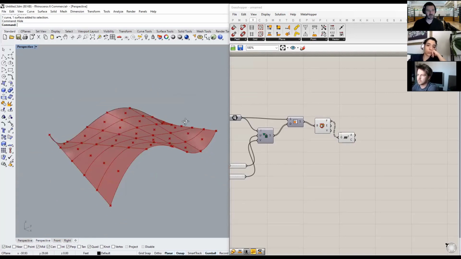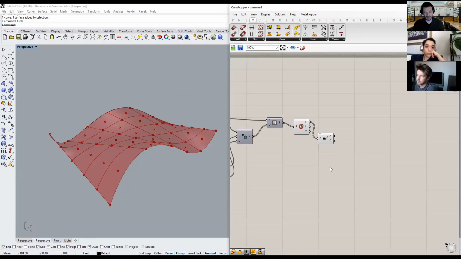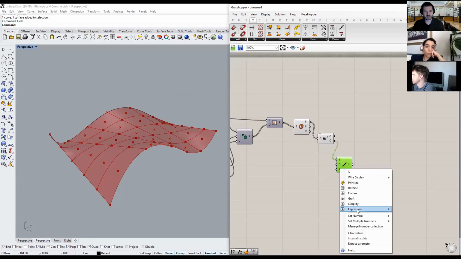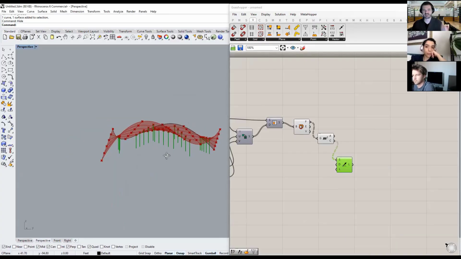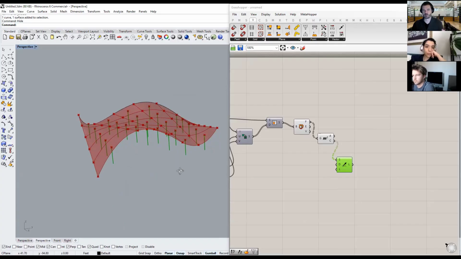That's an easy way to distribute some geometry. If I wanted to put columns under it or something like that, I could do an SDL, and that just projects down from each of those points.